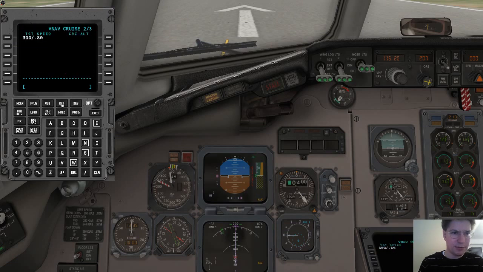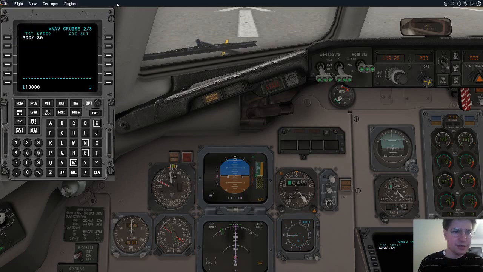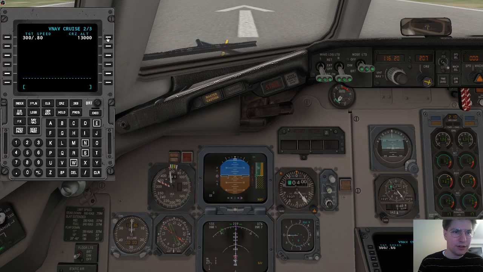We're going to go up to 13,000 feet, and of course, as we are in Germany, we are actually going to do a flight level here, because the transition altitude is going to be 5,000, and as you can see here, change to a flight level. We can see how altimeter settings are quite important, especially when we do a coupled LNAV VNAV RNAV approach, so this will become important.